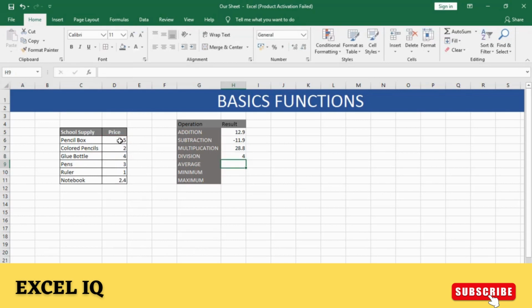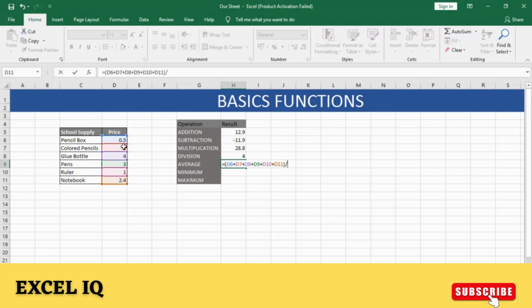Average, as we know, is the sum of all of the values divided by the number of the terms that we are adding. So it's going to be equal, open parenthesis, this value plus this, and this, close, over.